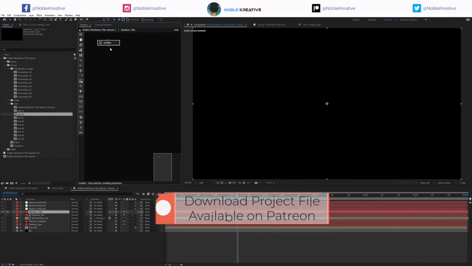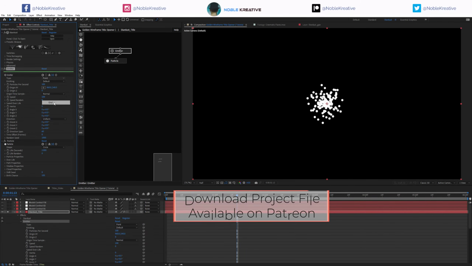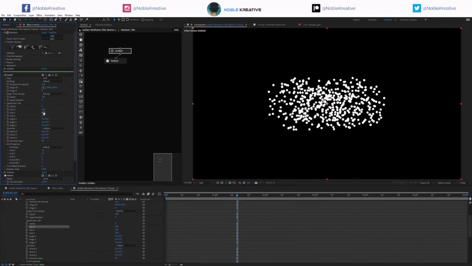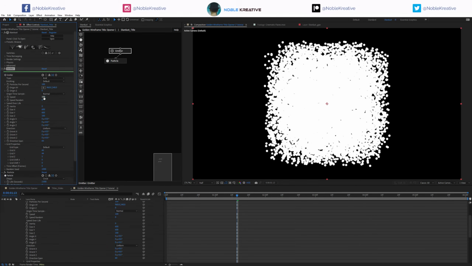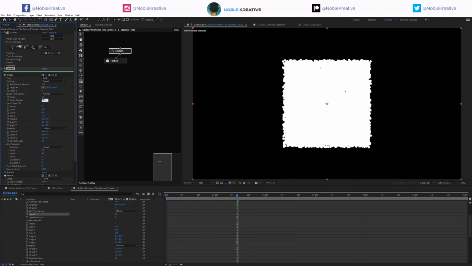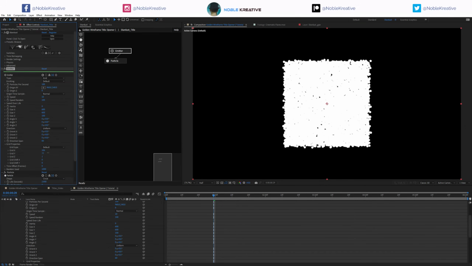Just delete all of these, and I'm going to add an emitter and particle node here. For the emitter, I want this to be a grid, 600 on X and Y here, and we want to crank up that, but we want just 10 on speed and 100 on random there. So just like this, and I want just 1 on the Z. I don't want that on the Z. You can look around for how much amount you want on that one. And I want to change the direction to outwards here, and we're going to get something like this.